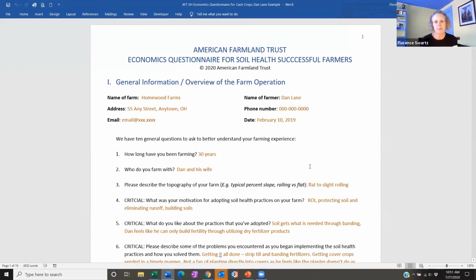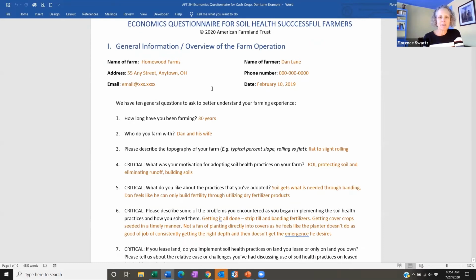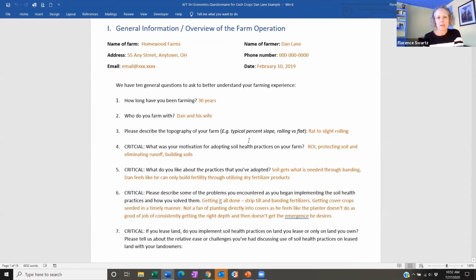But Brian was nice enough to then come, after he got back and had some time, to type in and fill in this new questionnaire with the farmer's responses. So it's much easier to read and it looks much cleaner, but this is a messy process, and so you should be prepared for that. I don't want to mislead you that you're just going to come back with something nice and tidy like this. Anyway, like I said, I've changed the information here to protect a little bit of Dan's personal information, but we do get this information from the farmer so that obviously we can get back in touch if we need to.